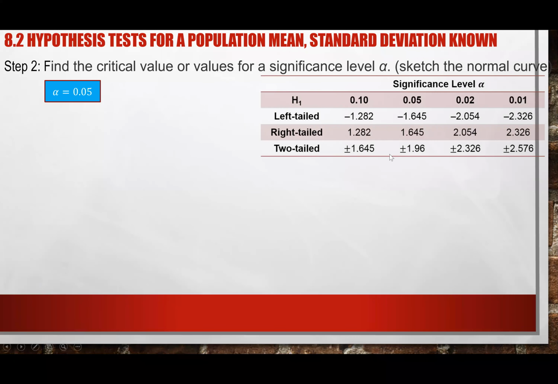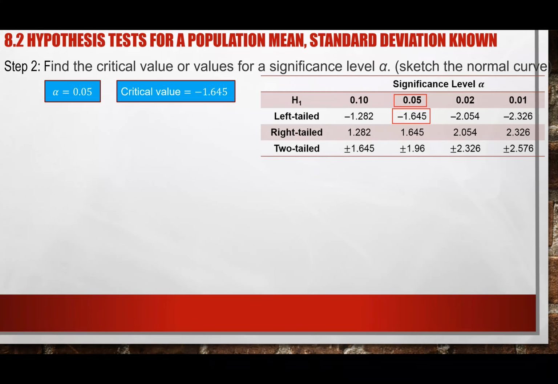This is what we're looking for. Again, we know that our level is 0.05, which is my level of alpha. And because I know it's a left-hand tail, which is what my alternate hypothesis told me, right? Because it's a left-hand tail, we know that my critical value is negative 1.645, okay?